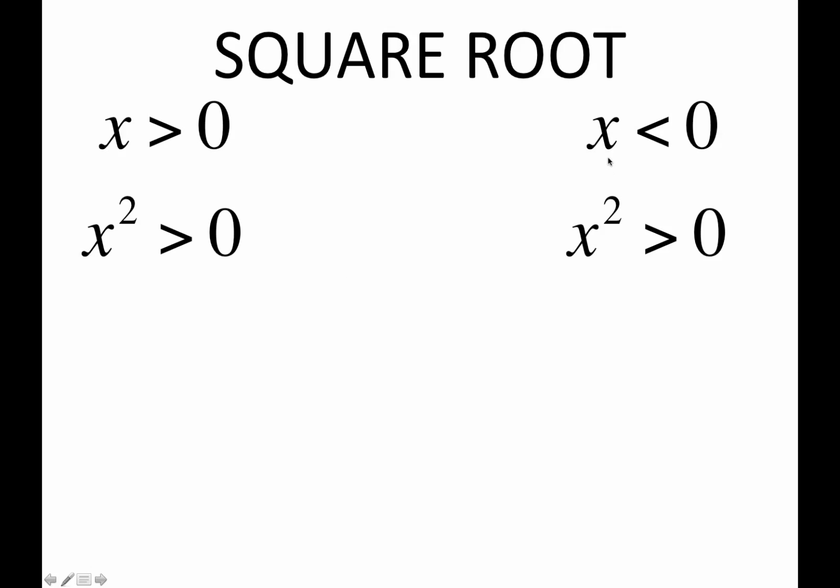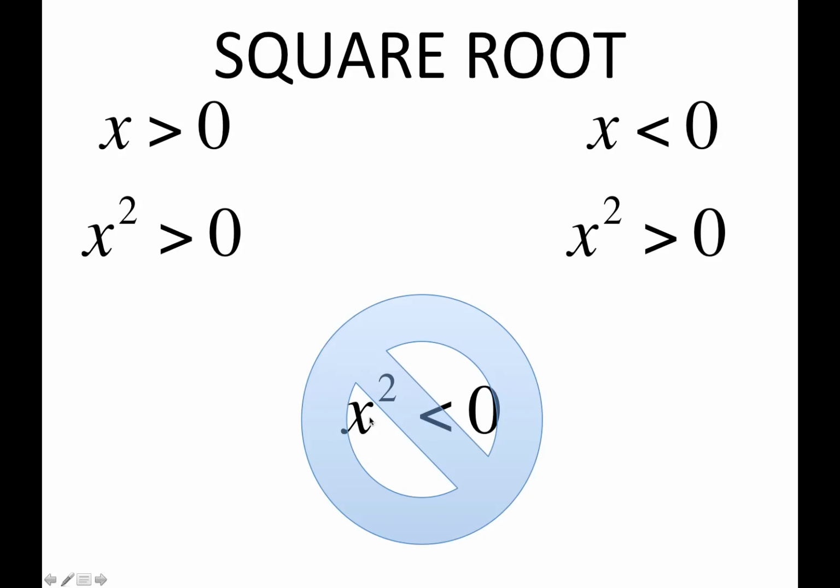So it's really important to understand. You will never get a number for x, whether it's greater than 0 or less than 0, to be less than 0. It's impossible to square a number and get a negative out of it. Because it's impossible, mathematicians basically invented another set of numbers where it is possible, and this is called imaginary numbers. And the imaginary unit, this i, that's what's called the imaginary unit, is equal to the square root of -1.